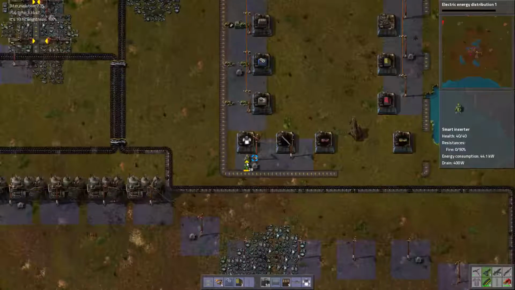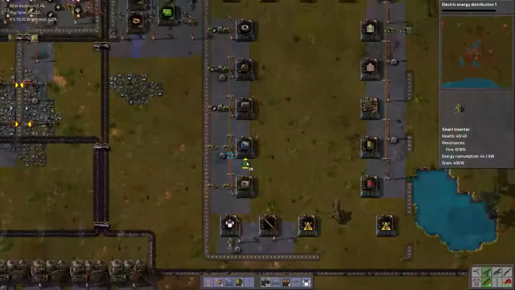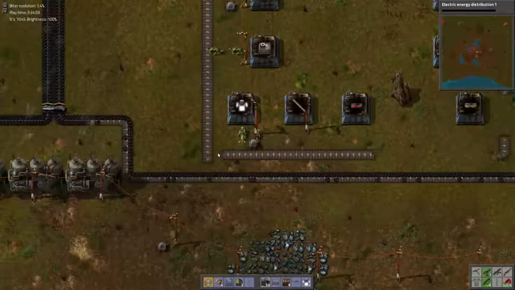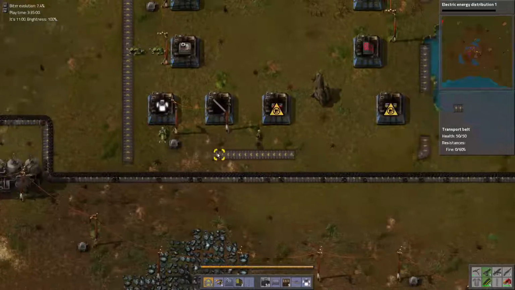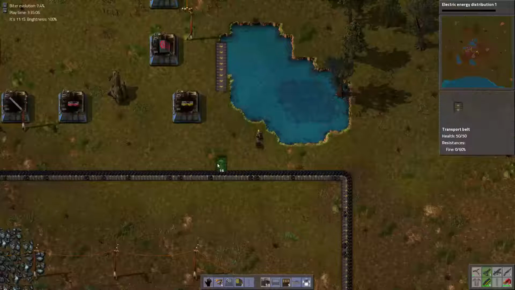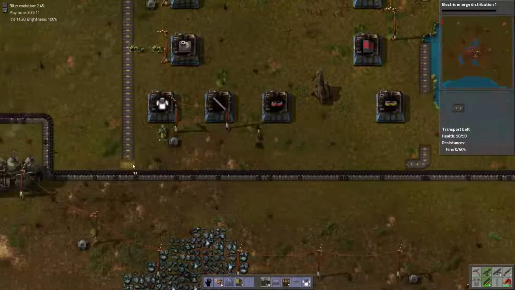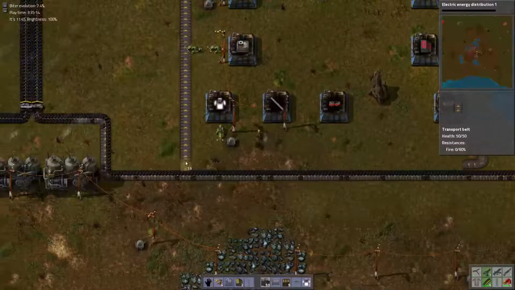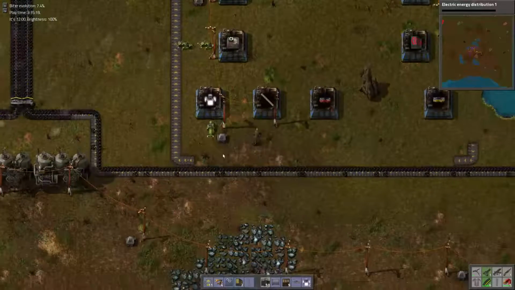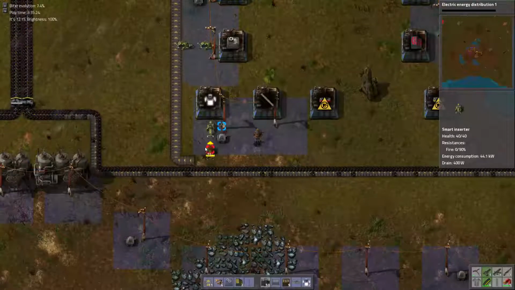This isn't even... Oh, no, it's not smart. I need to move it up by 1. Do I have room on the top? I do have room on the top. Okay, so that's fine. No, you know what? No. I'm not moving up by 1. I'm moving this over. This is easier. That's much easier than trying to move all of these guys over. There we go.